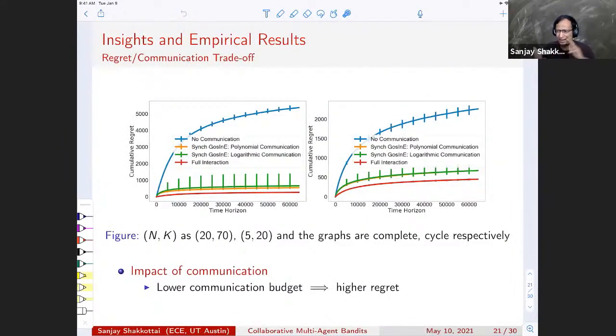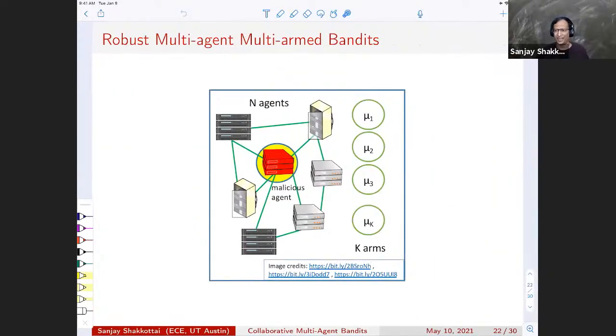Again, now how does the rate of communication help? Let's look at one of these plots where we can look at no communication. This is full interaction. These are the extremes. One is a polynomial, the other is a logarithmic communication. I didn't talk about the log communication, but I could even crank down the communication a lot and see what happens. It does impact. It looks like the variances are much higher for the log communications. But for the performance, the amount of communication improves it marginally. That's what we observe in our study. So I think there's a natural place for me to take a break before I talk about more general versions of this problem.